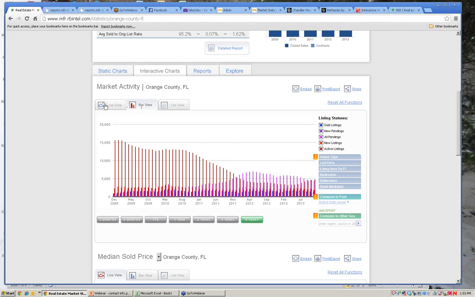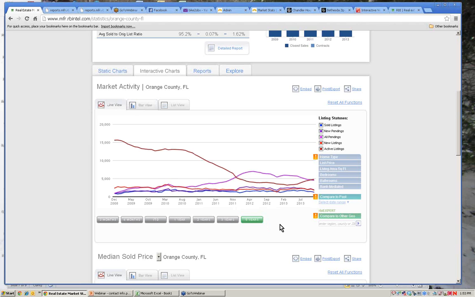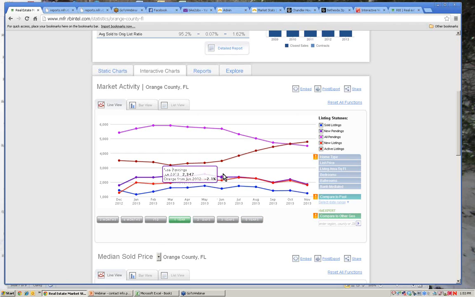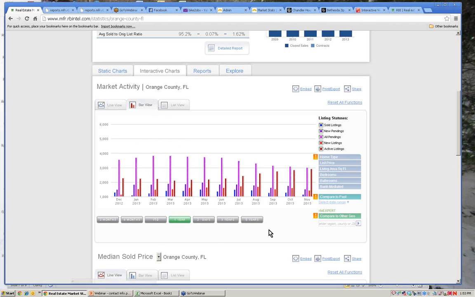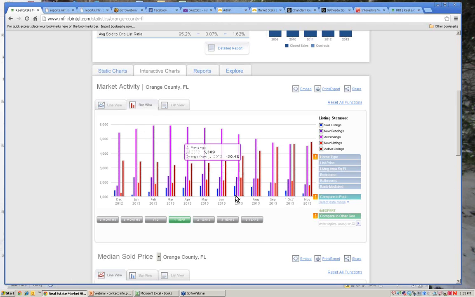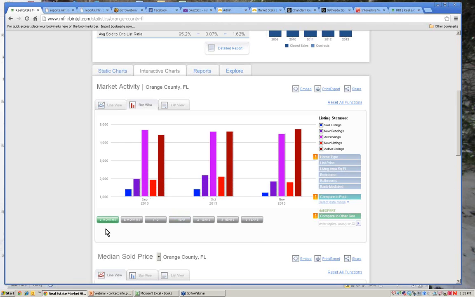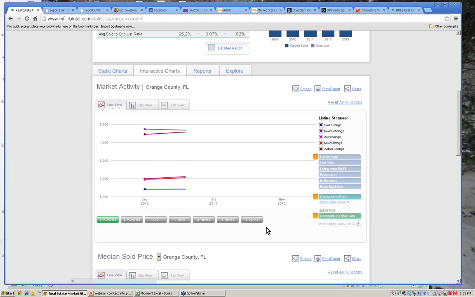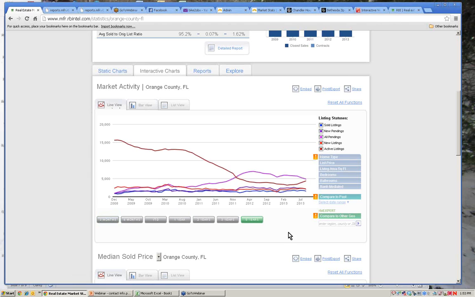So this might be where I actually switch to a line view to be able to look at trending, or maybe only look at 1 year of data, and then if I have 1 year, I might be able to go back to that bar view. It looks still a little cluttered, so I might actually want to move back to 3 months. So depending upon whether you want to show a trend, that might be where you use the line view.